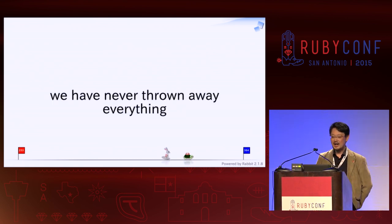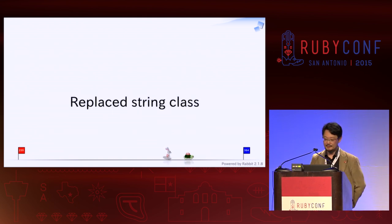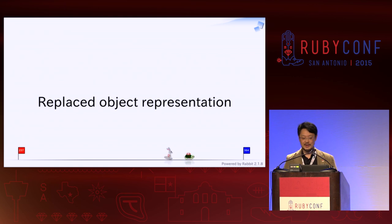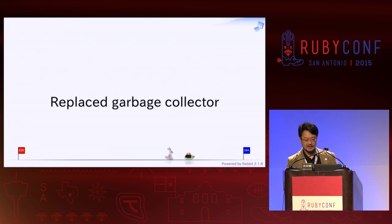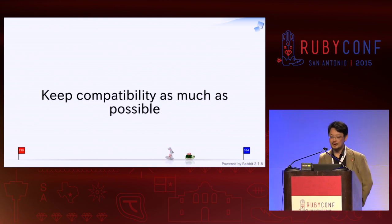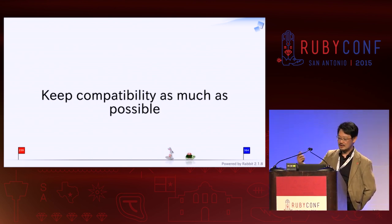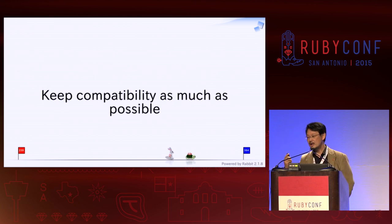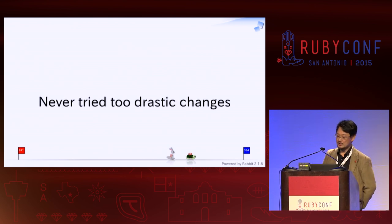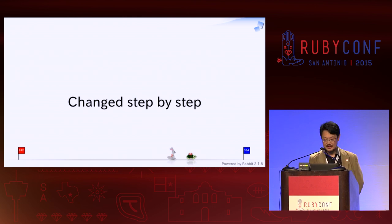But how? We have never thrown away everything, and we have replaced one piece at a time. We replaced the string class to implement multilingualization, replaced the virtual machine, replaced the object representation and the garbage collector. We kept compatibility as much as possible, so we wrote test suites, replaced a piece, and checked the test suites to satisfy the old code. When we have to make an incompatible change, we prepare a migration path. Never try too drastic changes; change it step by step.